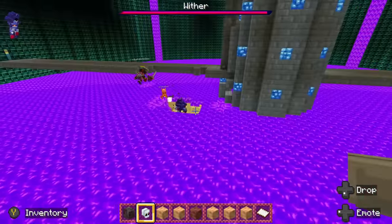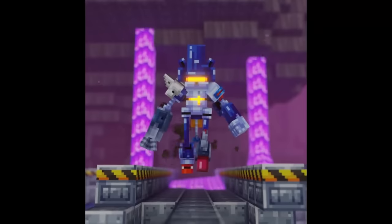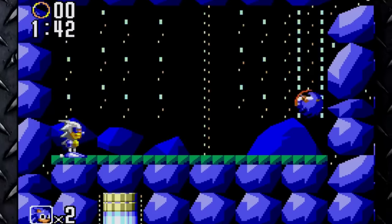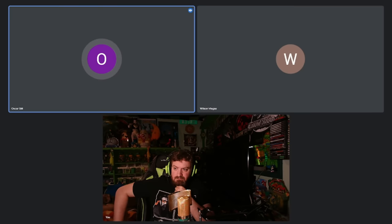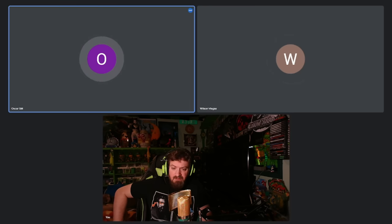And even though we are experiencing that design through the lens of the blocky stylings of Minecraft, you can clearly make out which part of the robot represents the different mechas. It also probably helps that a majority of those robots were originally crunchy little sprites, and that translates well to Minecraft. All the same, I did double check with both Oscar and Wilson just to be sure I would not be mistaken on any individual part, because when I first saw this, I thought there was no way they went as deep as they did with some of these design elements, but as Oscar confirmed for me, they did.